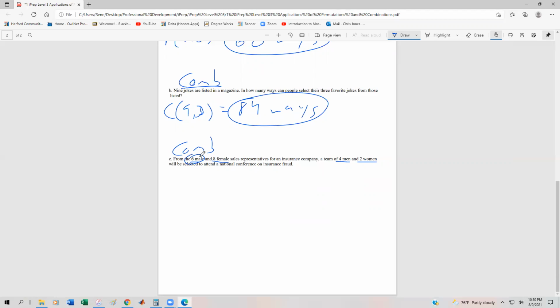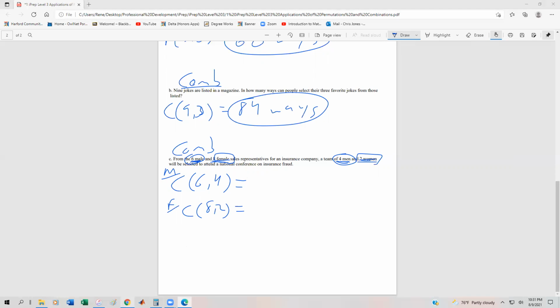But we have 2 different groups. We have 6 males, we're picking 4. We have 8 females, we're picking 2. So we're basically going to have combination 6, 4 for the males. Sorry, 6, 4, excuse me. So we have 6 males, we're picking 4 of them, and then we have 8 females, and we're selecting 2 of those. So we have 2 different sets going on here, our male and female sets. Let's go ahead and compute these by using our calculator.